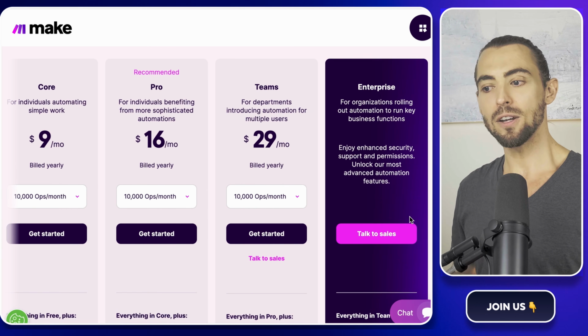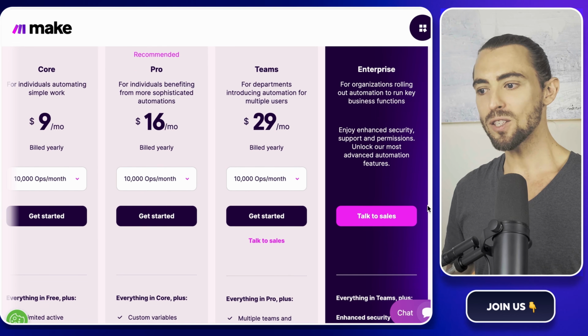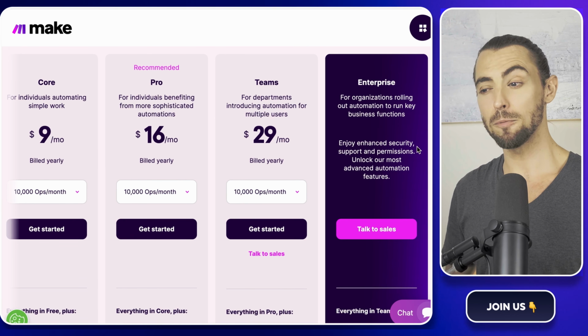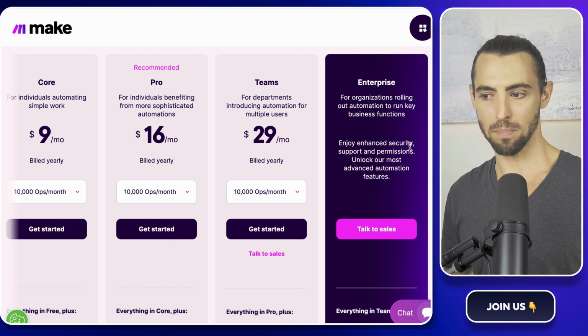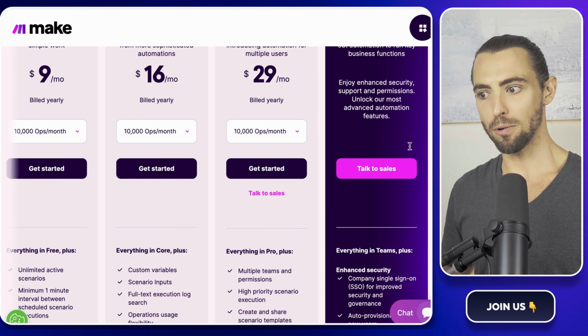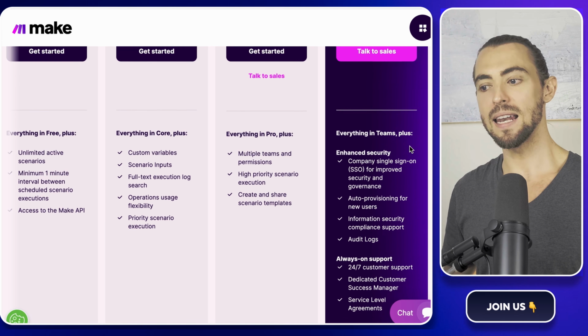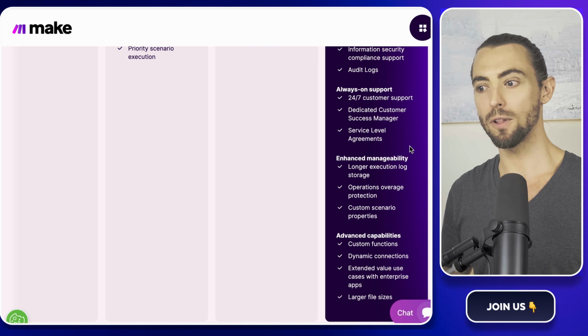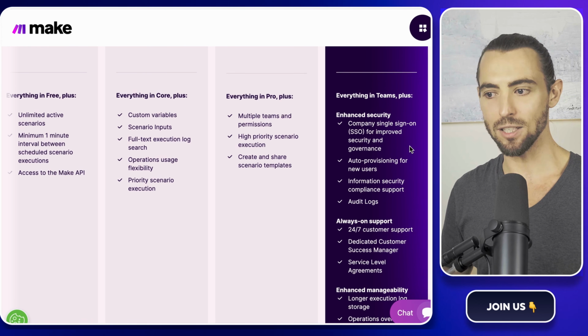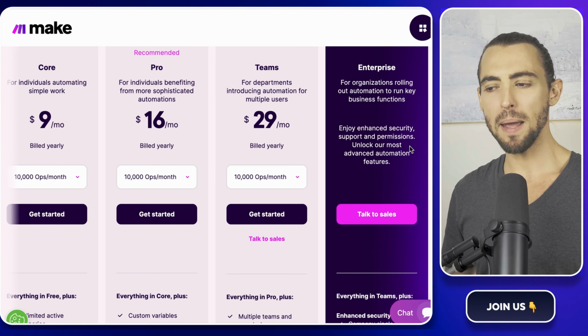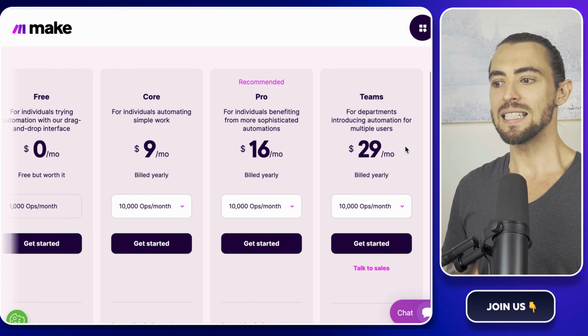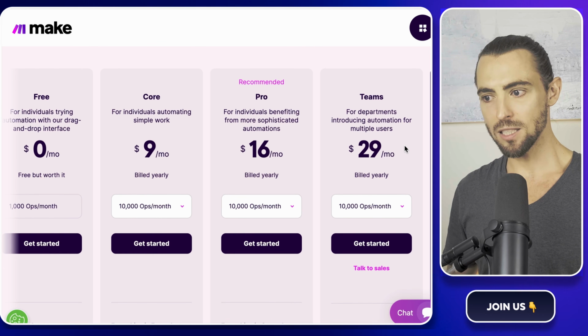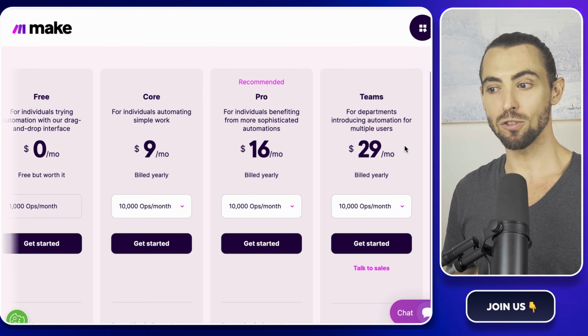And finally, there's the Enterprise plan. This one's custom priced and designed for businesses that need serious automation power. Think unlimited operations, high volume tasks, and dedicated support. It's perfect for large teams with complex workflows who want it all seamlessly integrated. So why go for the paid plan? Bottom line is that you get more productivity, more flexibility, and way more time back in your day.